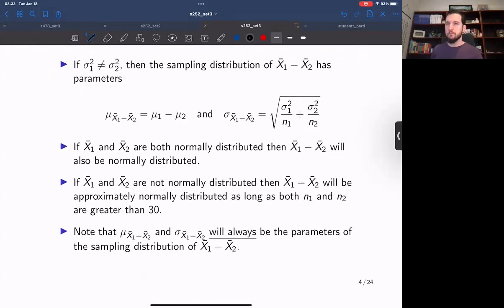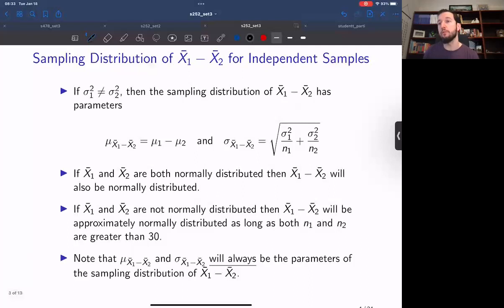Okay. The first style of hypothesis test that we are going to look at is for independent samples. So what I mean here is I have population 1 and I have population 2, and the information from those populations, so the samples that I collect, are not related to each other. Examples of independent samples would be male versus female populations. The sample that I take from the males is going to be independent of the sample that I take from the females.